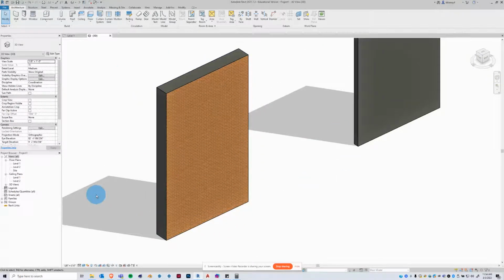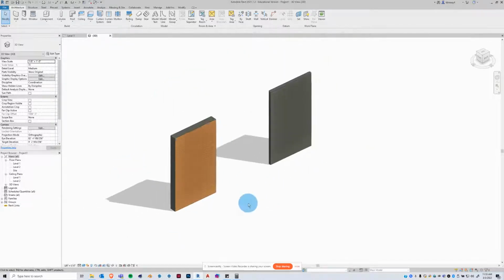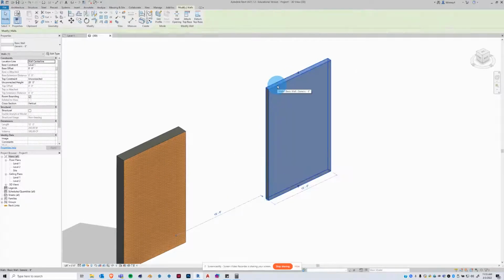So that's exactly what I wanted to do. So I just changed the outer layer of that wall. So you can do that for walls, floors, anything. I'm going to do a floor in here as well. But I just also want to show you how to change it for this generic wall. Okay, so here's my generic wall.